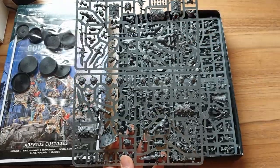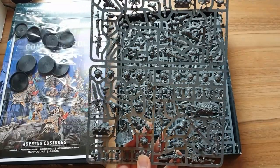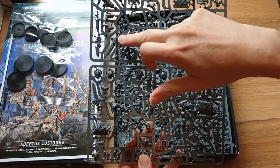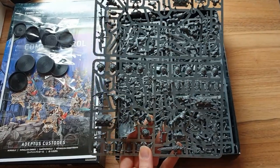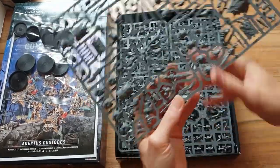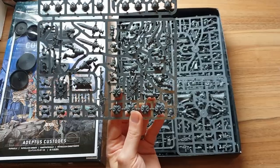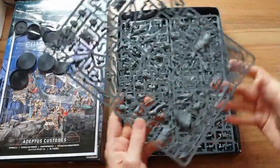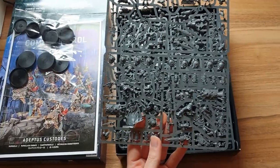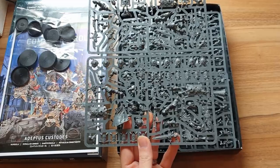They come with two different options of armament. So you either have a Guardian Spear, which is a bit higher strength in combat and has a bit longer range shooting, or you have a Sentinel Blade, which has shorter range shooting, not quite as high strength in combat, but when you take a Sentinel Blade, you get to take a Presidium Shield, which gives them +1 to their armor save. It's pretty good. Neither option is definitely better than the other. The shields are slightly more favoured because when you're playing Custodes, you're in it for survivability.